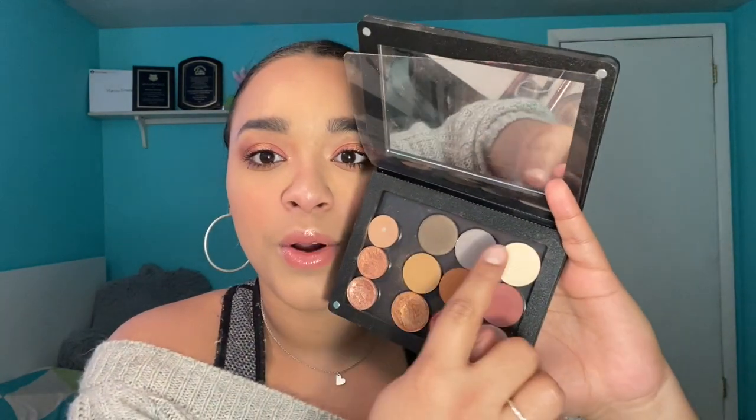And then some of the rest of these shades are from the actual palette. I got this in Ipsy, from Ittse, and so some of those shades are just in there because of that, like this top row. These two right here I'm probably not gonna hit pan on, but this one I might be able to because I love this shade. So we'll just see. I just definitely want to use up a lot of these shadows, hit pan on a lot of them. The bigger ones definitely hit pan, the smaller ones I want to use up.